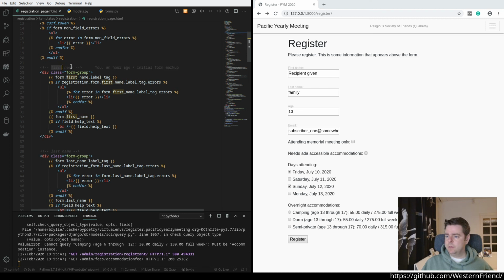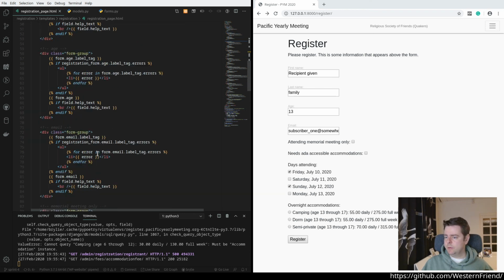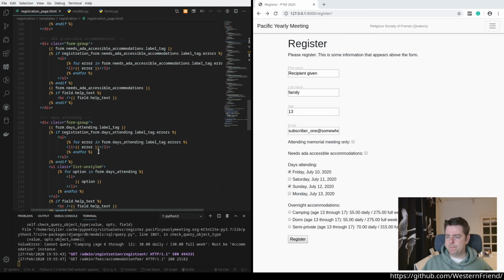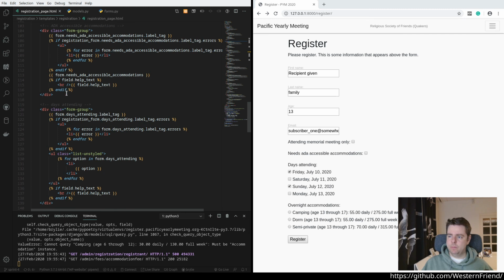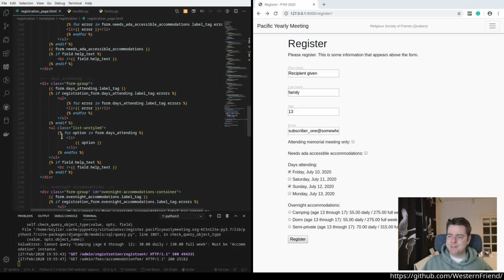I'm going to scroll down each of the fields here in comments to the days attending field. And you can see this is a little bit taller. There's a little bit more from, for example, this ADA accessible field is the previous template. And the main difference here is that this has options that are pulled from that other table, or if it was just a regular select field, you could define the choices manually without having to do any foreign key relationship. But since I wanted these choices to be defined in the database, I'll just show you real quick.